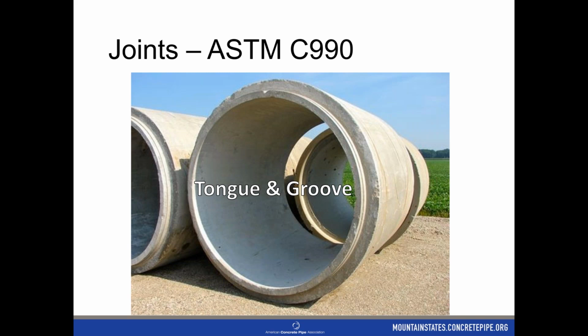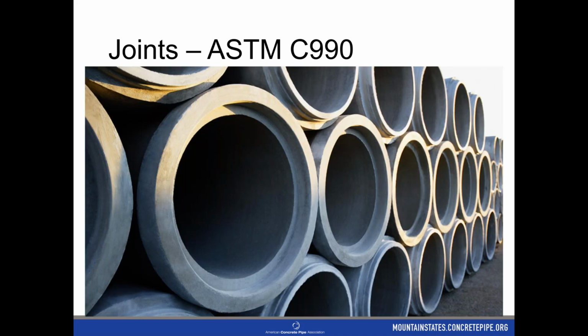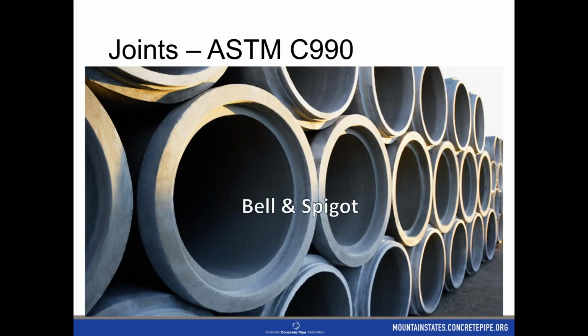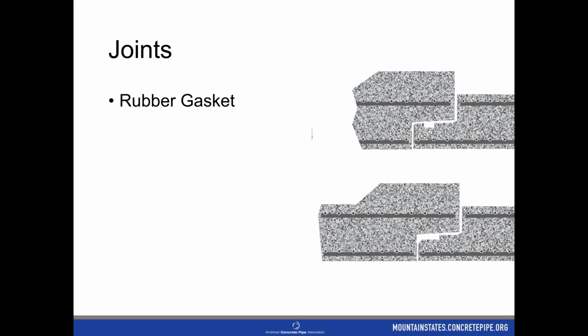reinforced concrete pipe. You will see this at larger diameter. So when you get into really large diameter concrete pipe, you might see a little bit more of that. But generally speaking, we're looking at the second type, which is bell and spigot. This is the most common that we have here. The ASTM spec for this is ASTM C990. And when we use that tongue and groove, generally your joint, you're going to have a mastic around the outside of the spigot as it goes in. And so you're going to use a bituminous mastic joint material there to try to seal it as best as you can. Now, the bell and spigot is beneficial because you're using rubber gaskets for those.